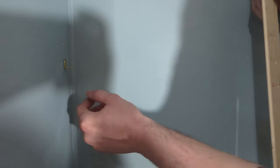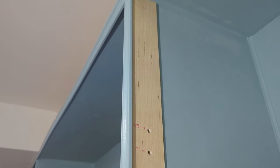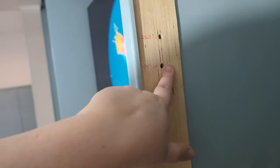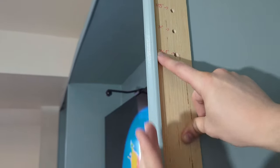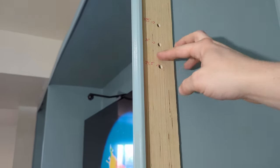I'm gonna take my hardware out. As long as you're on a flat level surface, you can line that up. If you have a lip that you can push this against, that's much better. If not, then just use the edge of your cabinet. And pay no attention to how close the holes are over here. This was a scrap piece of wood, but he did make sure that this was level and in line, and all of these were 1.5 inches over. So all these are 1.5 inches behind this lip here.